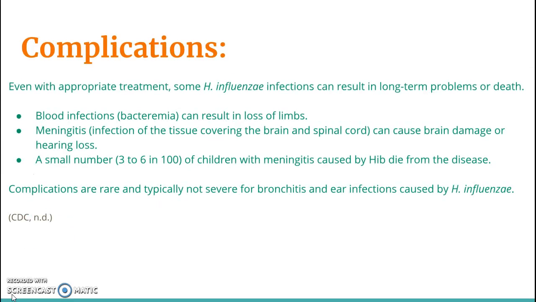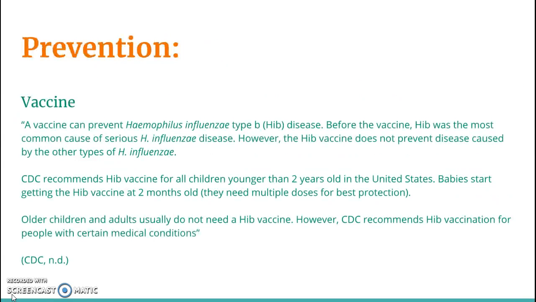The complications are rare and typically not severe for bronchitis and ear infections, but even with appropriate treatment, some H. influenza infections can result in long-term problems, including blood infections and meningitis, and a small number of children actually do die from the meningitis caused by the H. influenza bacteria. Vaccine, again, is available, but only for type B.